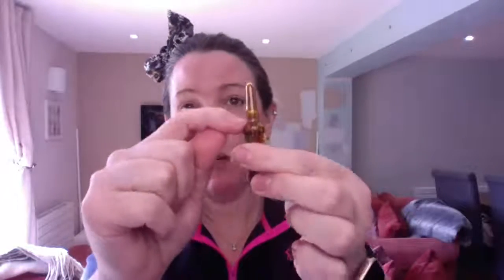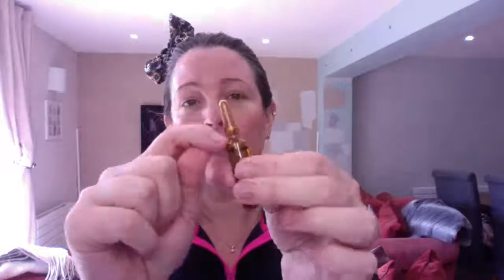Now, to get the products into here, this is the fiddly bit, and if you saw me before, you'd have probably laughed at me faffing about trying to do it. So what you would do with your vial is put this on there, hold it and snap. Now, I'm not going to do that because, like I said, this is a new one. I broke my other one. But if you do that and snap, it snaps off in the center here. This has got a groove around it and it snaps very easily, but it is glass. That's why you get the little snapper. In the old days of nursing, we used to do this quite a lot. We've not needed to do that so much now, but you literally snap that.